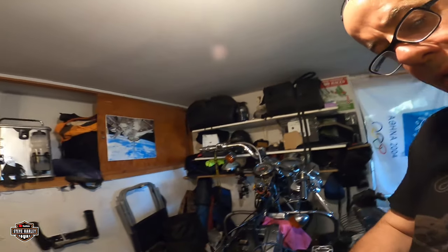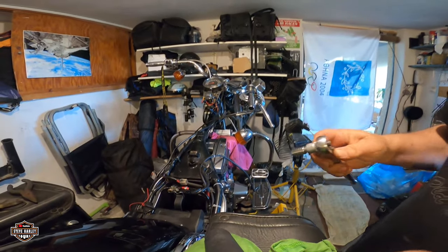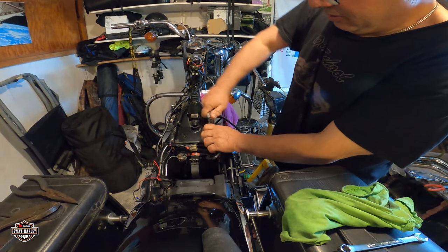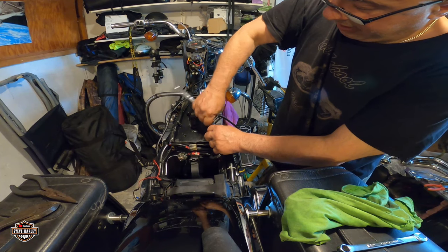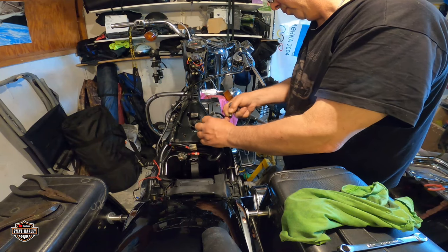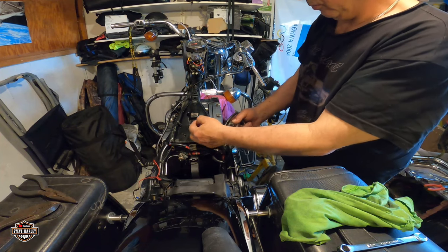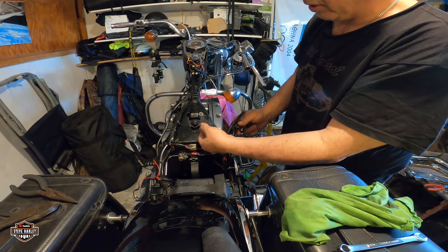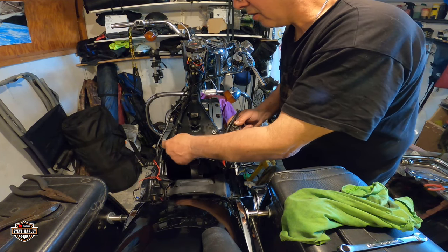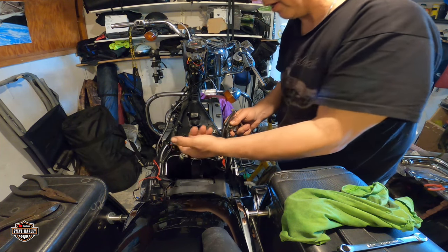And removing any kind of rust or any kind of dirt, oils, and stuff like that. Let me stabilize the GoPro. So this is the negative battery terminal I'm doing right now. And there's a ground here that, you know, I have to look what is going. I can't even remember anymore.